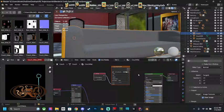God, normals take so long to bake, don't they? Normals are big files. They're naturally pretty big, especially 4K norms. I think the most I've been able to compress down a 4K norm was to like 1.3 to maintain that level of detail. But I think they start out as about 16 megabytes, I believe. I don't know. I have to check the file size when I get in there. But they're huge. They're big.